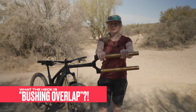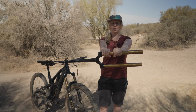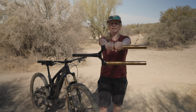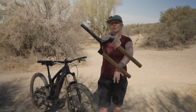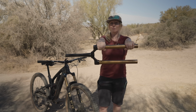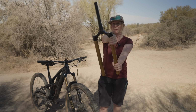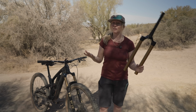Okay, so what Bill means by making the bushings further apart is if you imagine that my hands are bushings holding onto the stanchions. Now, if my hands are close together, then it's really easy to move the fork and bend the fork with outside pressures. Say, for example, if you're going around a corner and the forces are moving your wheels. However, if you move your hands further apart, that then becomes a much more stable platform to hold the fork in place. So if you're going around corners, you can keep that rigidity much better, which means that there's less binding in the fork, less friction, and that means a smoother fork.